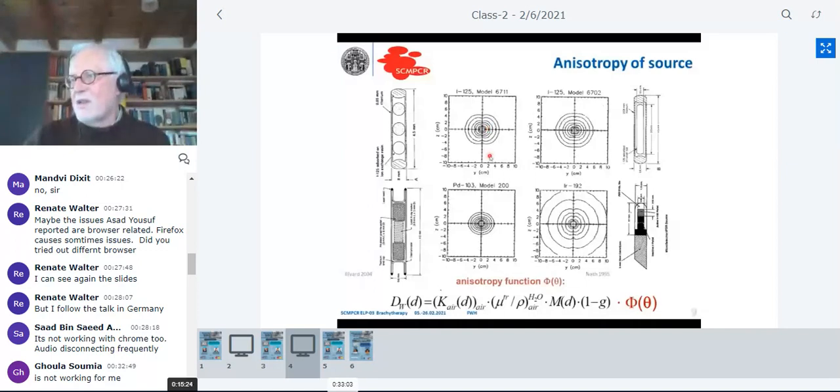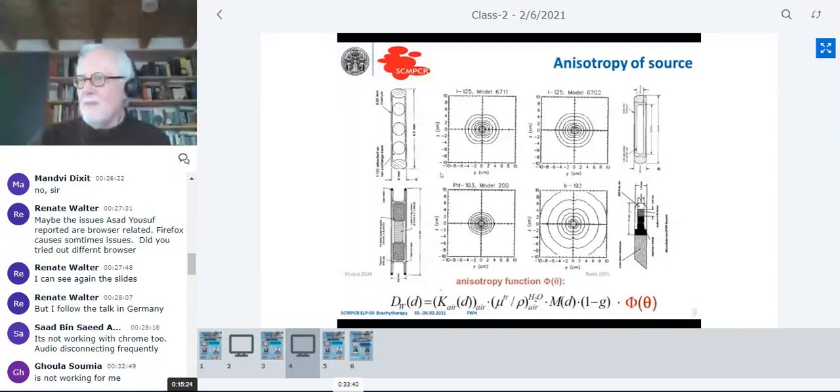That means if you have a lengthy source going in this direction, and you go to a certain distance, you have a smaller dose rate when you're going along the source than when you're going transverse to the source. So out here at this distance, you have a larger dose rate than you would have at the same distance along the source. The reason is that the source radiation is absorbed in the source itself, self-absorption of radiation, and this is what causes anisotropy. This is also something that needs to be corrected in a correct calculation, and planning systems used to do that.